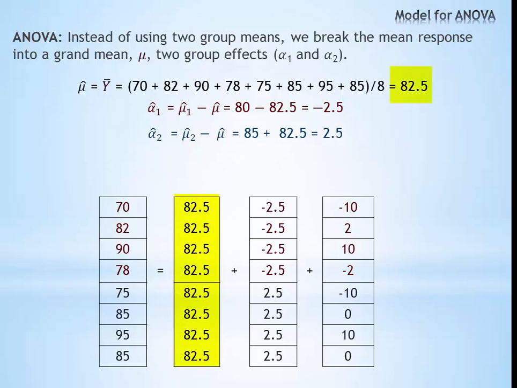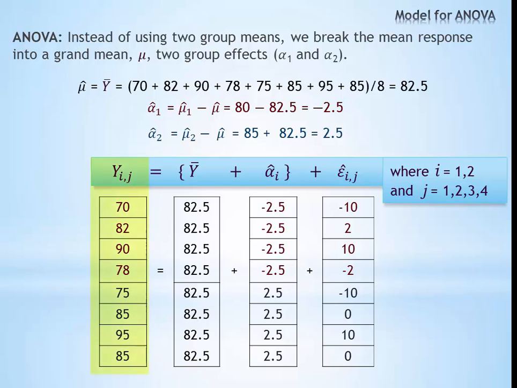The way we can think about this is we know that the average battery has an expected lifespan of 82.5 hours. If we know that the battery came from group 1, the generic group, we know the expected lifespan decreases by 2.5 hours. If we know the battery came from the brand name group, the effect is an increase in the expected lifespan of 2.5 hours. You notice that these mathematical equations are absolutely equivalent to what we did in the two-sample t-test. It's just a different way of breaking the data into different groups.